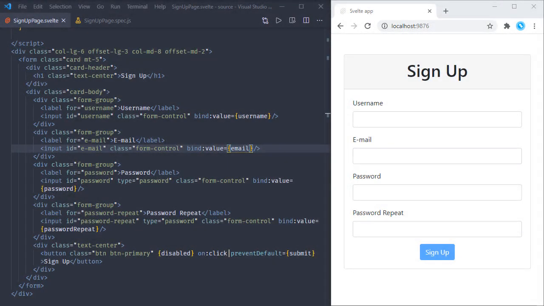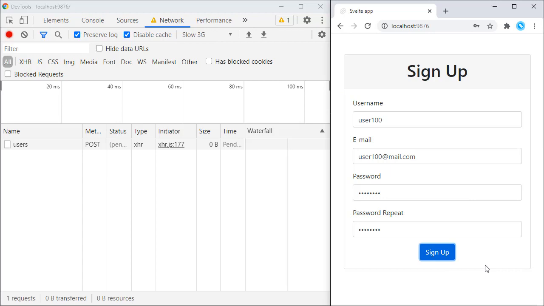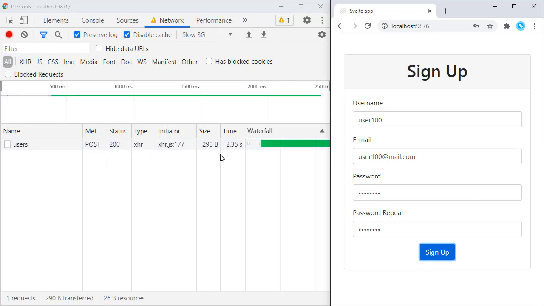Now we are able to send our request from this form to our backend, but from the user's point of view, it's not visible if anything is done about it. So just like here, let's fill the form with a user. And let's slow the network. Now sending the request. Here the request is in progress. It takes 2 seconds to complete, but on the UI we have no feedback to the user about it.